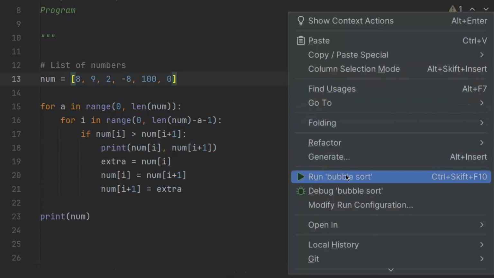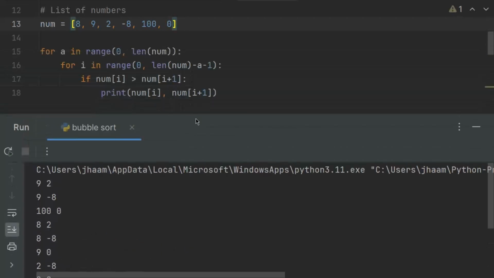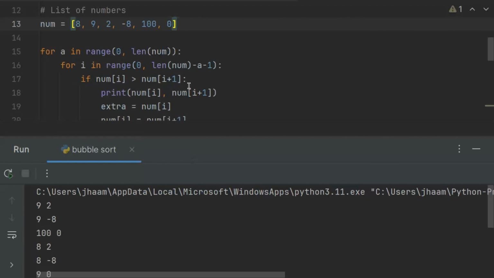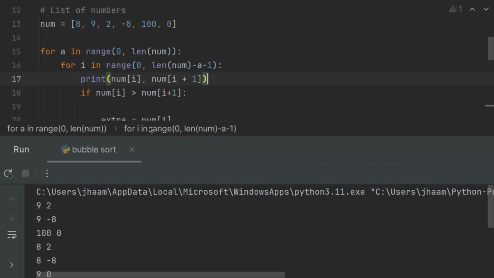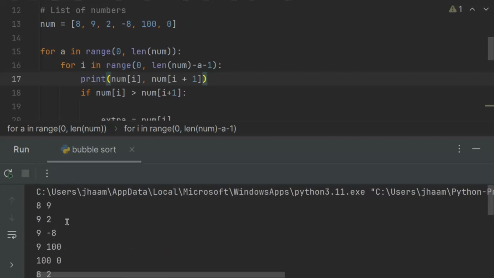Now if I run it, here we can first see it starts off with 9 and 2. I'm putting the print in an unclear place, but the reason it started off with 9 and 2 is that it didn't go into the if condition in the first place, because first it was 8 and 9. If I put it over here, we can see the first numbers were 8 and 9.